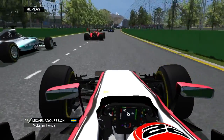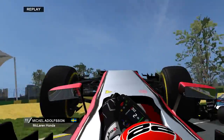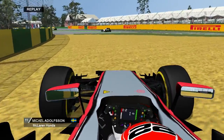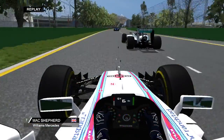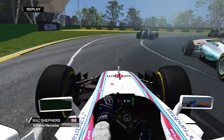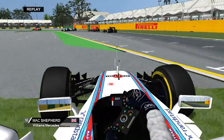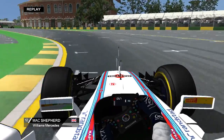Is pretty impressive. You can see Michael Adolfsson coming into turn 3 in the replay of the incident on lap 1 then, just completely missing his braking point, hit into the back of Richard Taylor, which ultimately sent him into Max Shepard. You can see Michael Adolfsson with really bad damage to the steering column of that car, and you'll see it from Max Shepard here. I wonder, you might see the car come from the inside. Max Shepard took a wide line to try and avoid any incidents, but unfortunately that was what ended up getting him spun around. Luckily he can still continue with this race though.